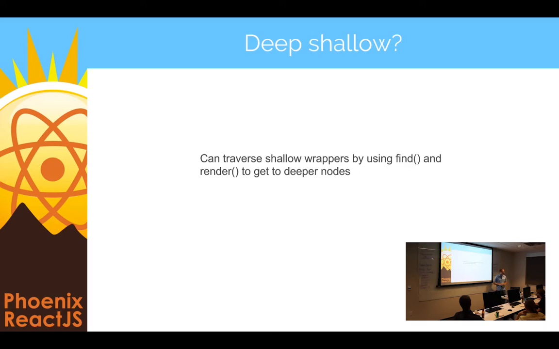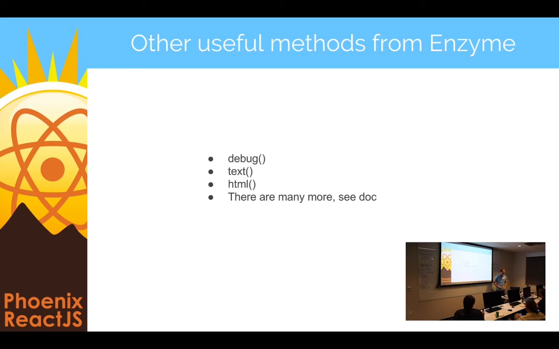I looked through the Enzyme source code, and it's pretty cool what they did. It's impressive how difficult it is to render some of the things that they do, or to traverse the nodes. They actually had to do a lot of work. I thought a lot more of that would have been given to them by Facebook, but it wasn't. So what they did is cool. And they have some very useful methods that they offer. If you use debug, it's just going to give you a text dump of what the thing is. So if your test is failing in the middle, even before it gets to your expectation, you're like, what's going on? Why? I know I have a div in here. Why isn't that working? Then you could use debug to get your answer.